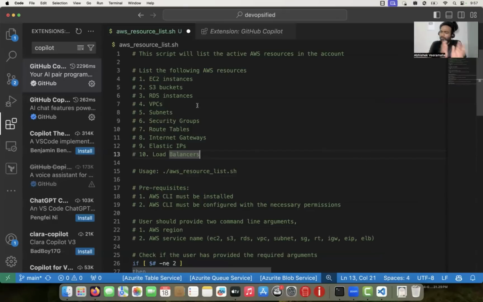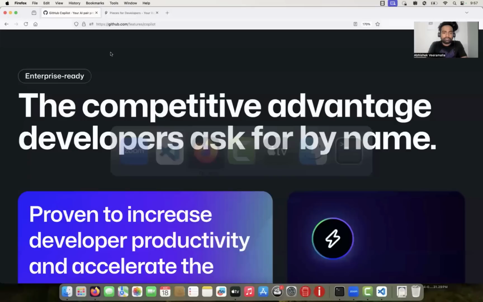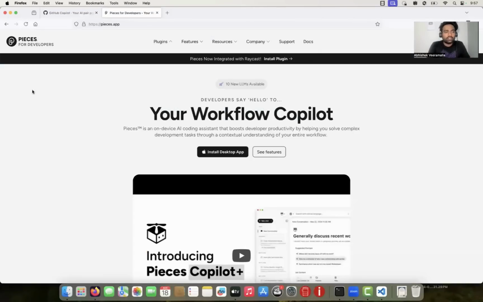Now, the first point was very important, that is security concerns, right? So Abhishek, how can I mitigate that security concern? There is one alternative to it, which is Pieces. So you can use another thing called Pieces for Developers, but it requires some configuration and setup on your local machine. That's why I wanted to do a dedicated video for it.